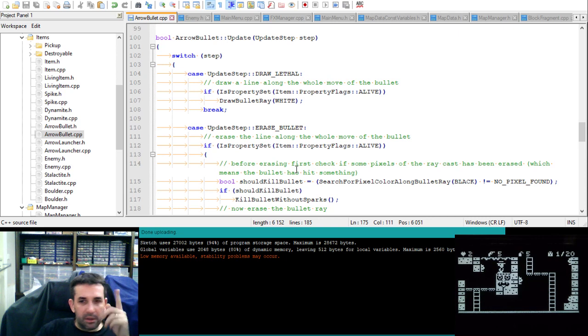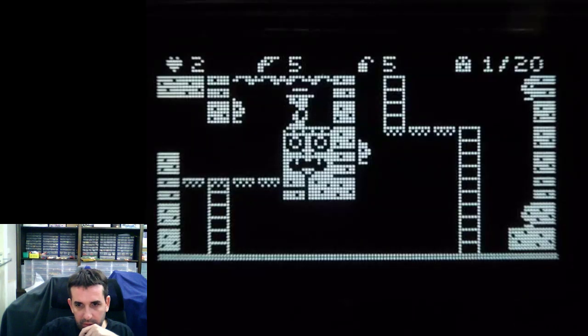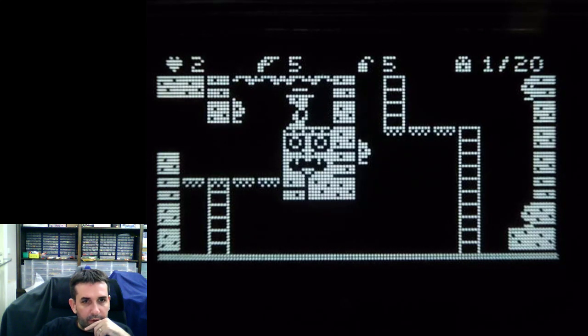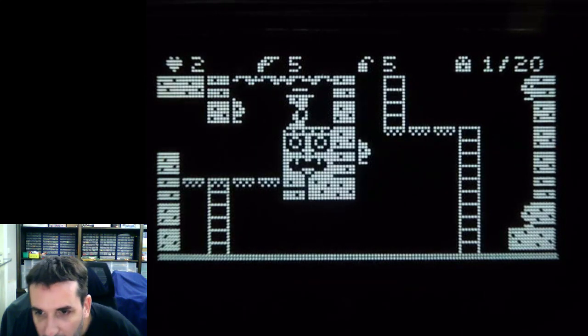But as the X of the bullet, yeah, it should be +4. No, it's just moving in the wrong direction. It seems... Fire. Or the throwing Y is not correct.